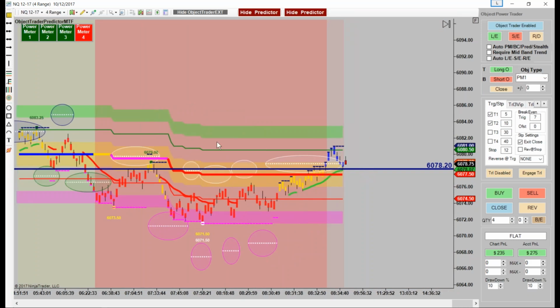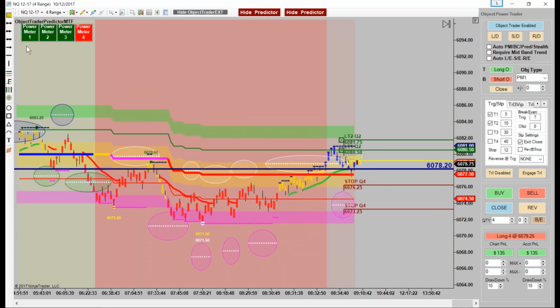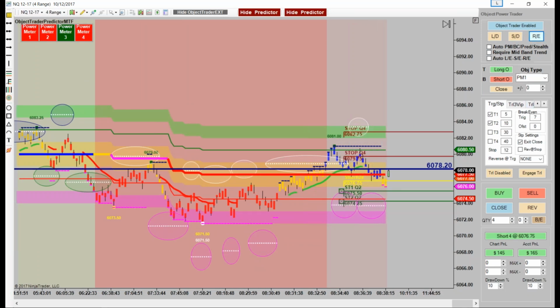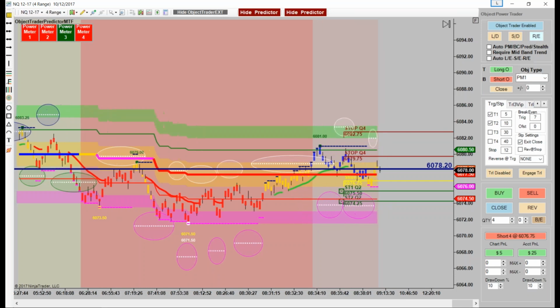If we bounce and we get a red, we'll go long on this. And if we go short and we got a little scalp, I'd put my stop just under here. This is what happens at the open.